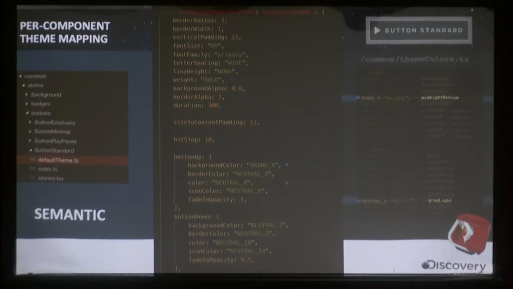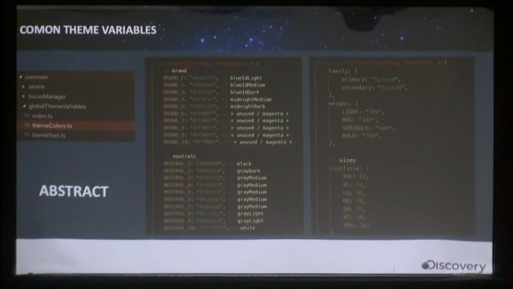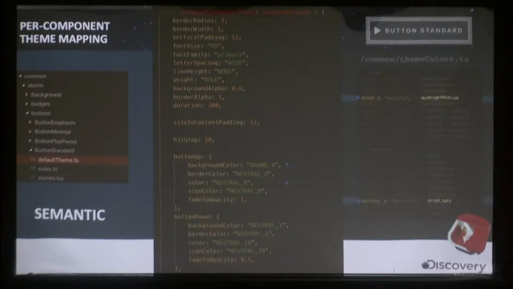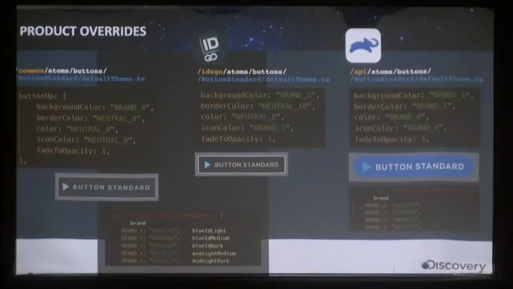For this component, for this product, because it's at a product level, we want color 1 for the headline, we want color 2 for the background, and we were able to separate it out per product very easily and keep the files nicely organized so it didn't become difficult to manage. So again, the global stuff is the abstract definitions, and then we have the semantic definitions of how these abstract things are shown, and you can kind of see that happening there. And the default theme file manages that mapping.